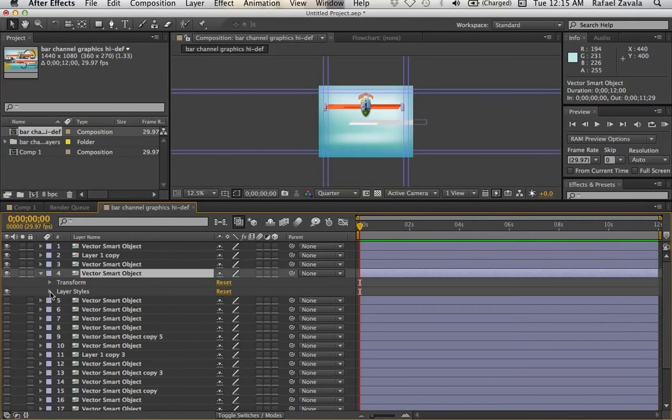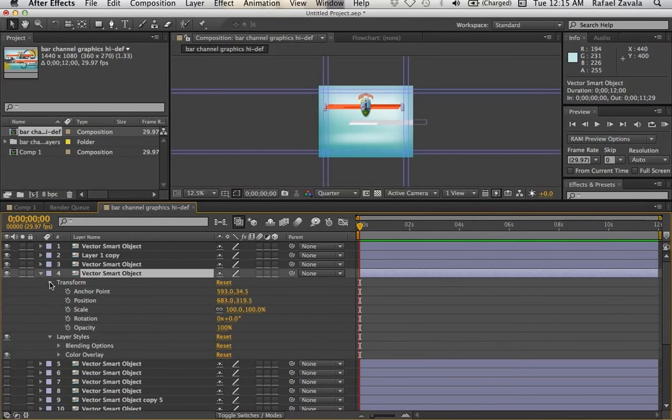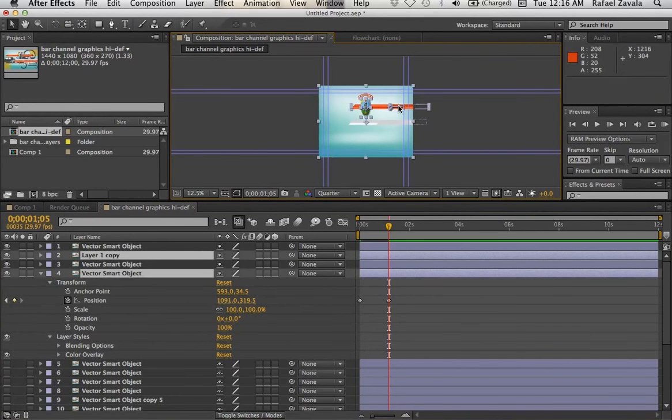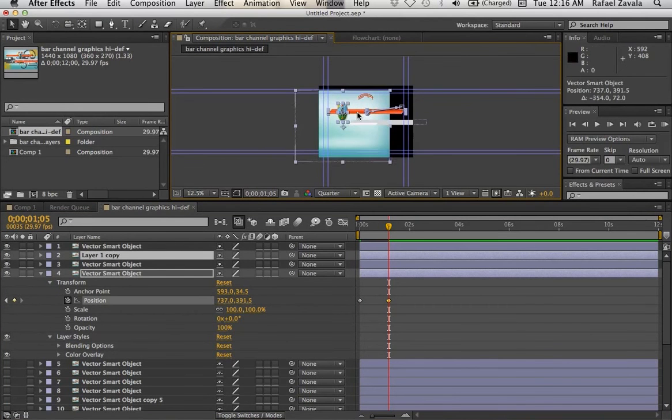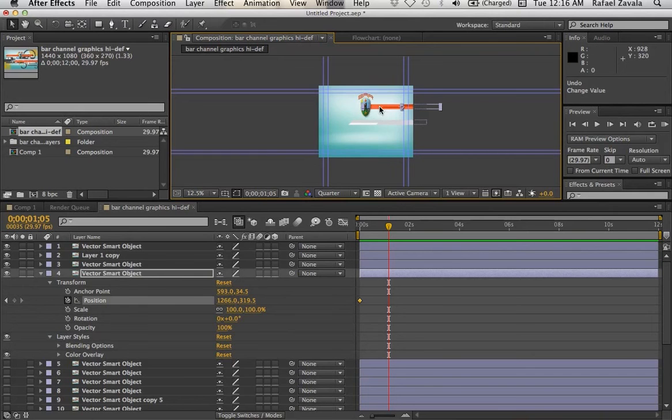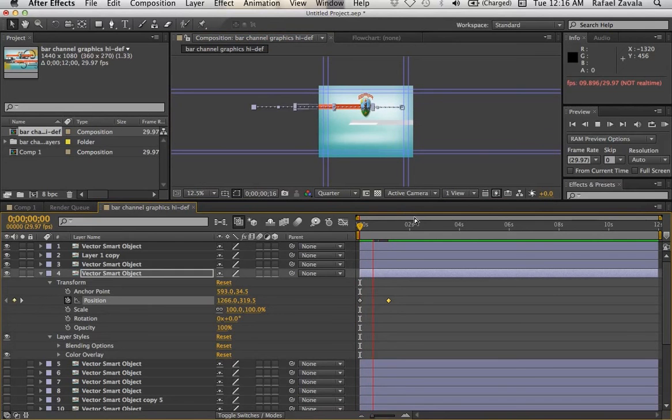You can see the different options that you have: layer controls, transform controls, and basic animation is positioning. You can see what happens here. I can move that bar left to right, and this is a timeline, and I can move it in time. Like that. You'll see what it does, to create very simple graphic animations.